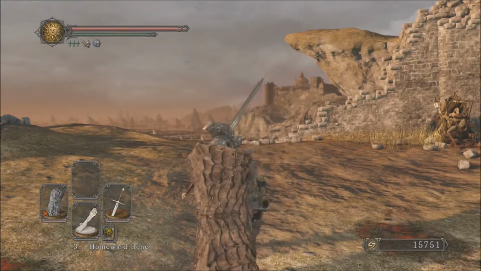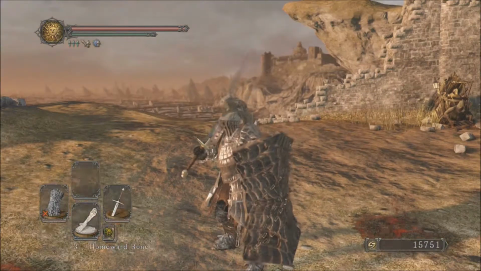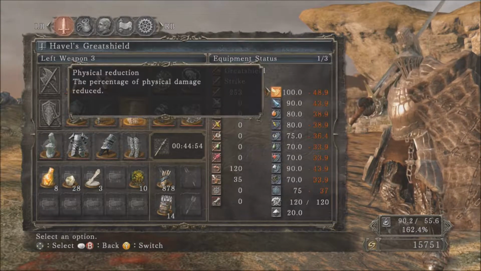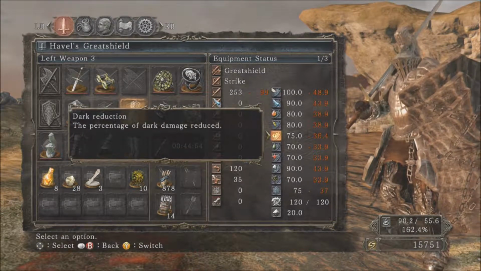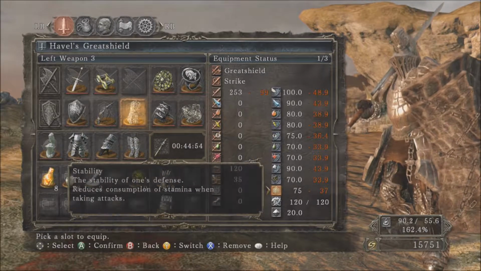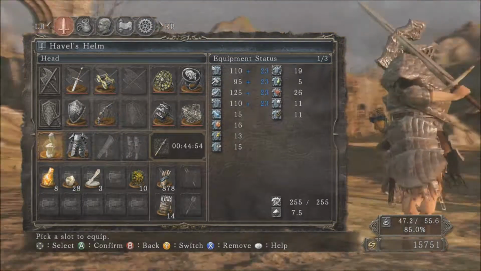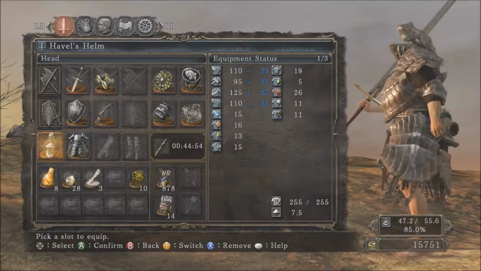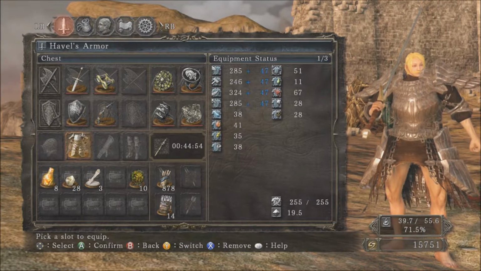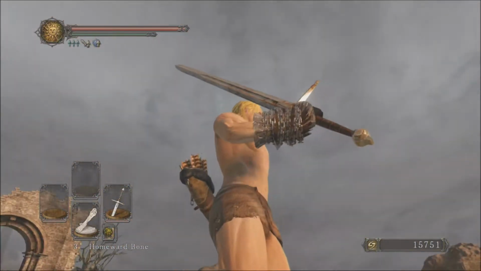And can I even equip the shield when I'm like this? I don't even know. I do think it's appropriate to use the shield, though. I can actually use it two-handed. The shield is one of the best shields in the game. It has amazing resistances: 100 physical, 90 magic, 80 fire, 80 lightning, 75 dark. It's incredible. 75 stability. That's all amazing stuff. I think you do need petrified dragon bone to eventually upgrade that, though.